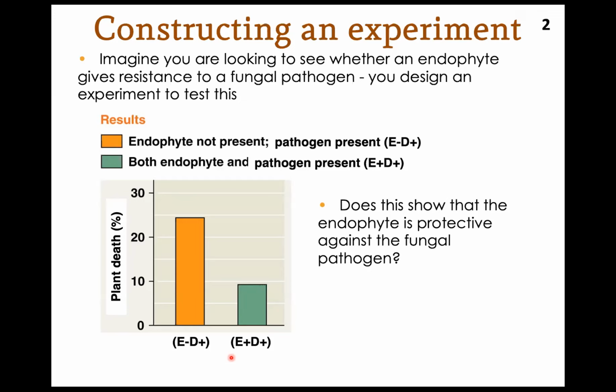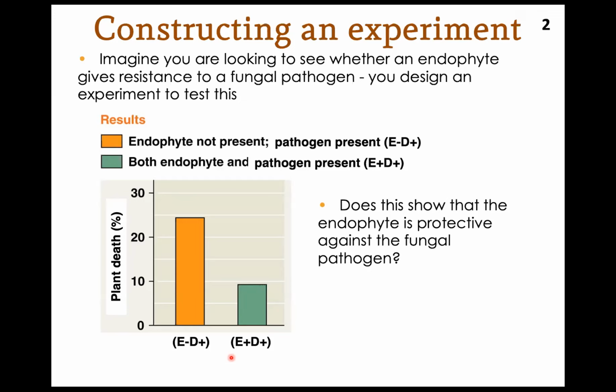And the reason that you might have been able to figure out is that you're measuring the plant death response, but you don't know what that plant death is being caused by. So, of course, it might be being caused by the pathogen, but as scientists, we can't just simply assume that without testing it directly. And so it might be that this improvement from having the endophyte present, so definitely the endophyte seems to improve plant death, but that plant death might be nothing to do with the fungal pathogen at all. It might just be a general improvement that the endophyte makes. Maybe the plants die at a high rate without the endophyte for completely different reasons.